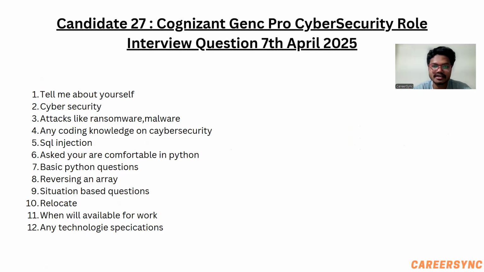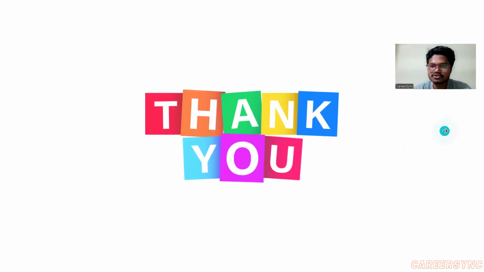Situation-based questions like, if you are given two tasks at the same time, how would you handle them? Now, are you able to relocate to Chennai and Coimbatore? When are you available for work? Any technology specification? This is the last question that they ask you. So these are all the questions that you need to prepare.